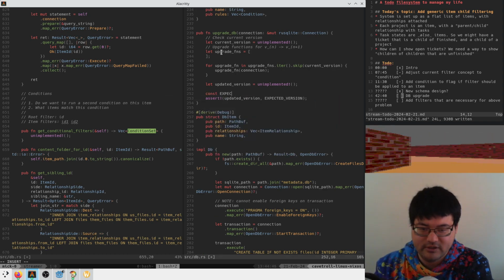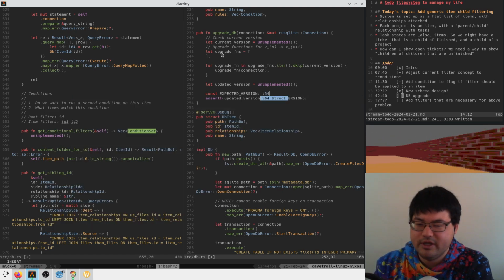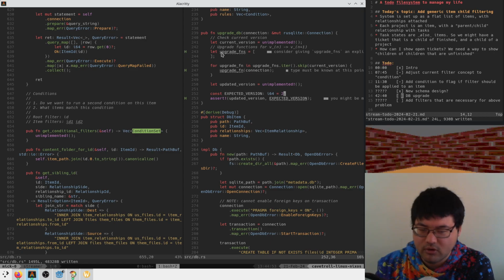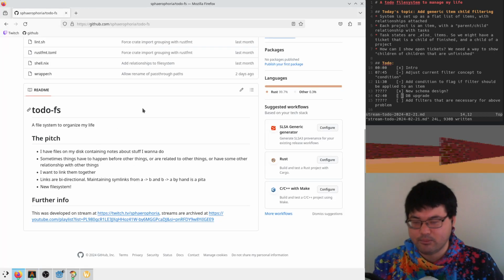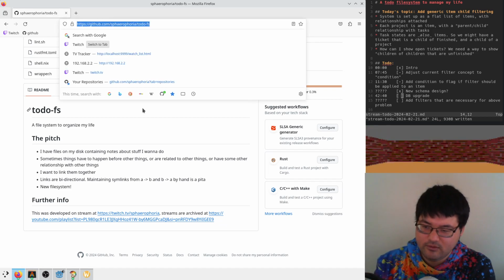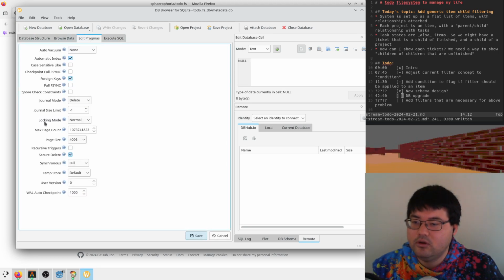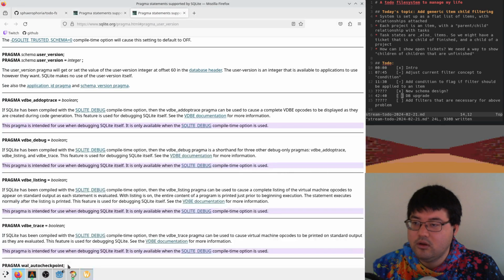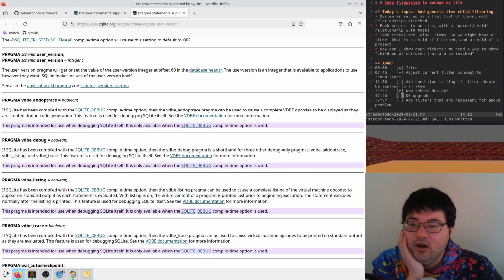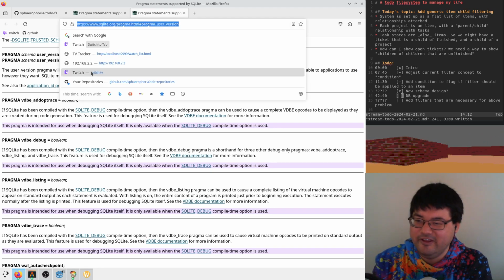And then expected version, I guess, is probably going to be 2 now, because we were at version 1 before. Or maybe version 1, I can't remember. SQLite has a version field inside databases. I think it's open here. We have user version here. And is it guaranteed to be 0? I sure hope so, because I never set it.